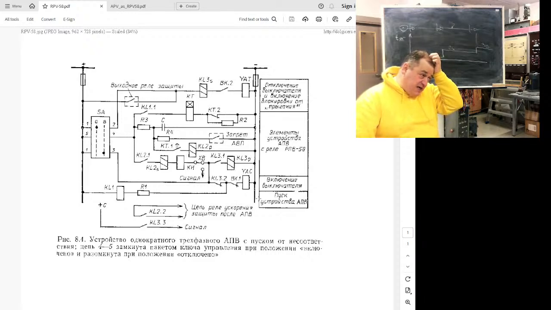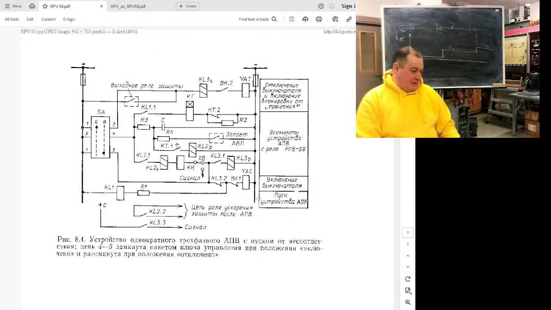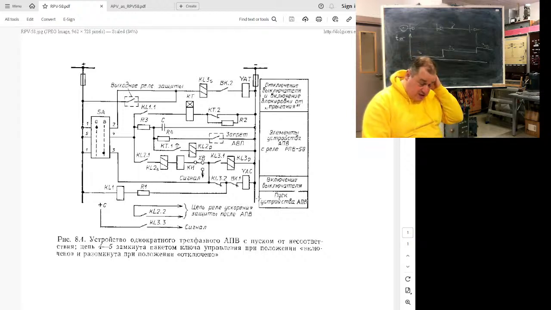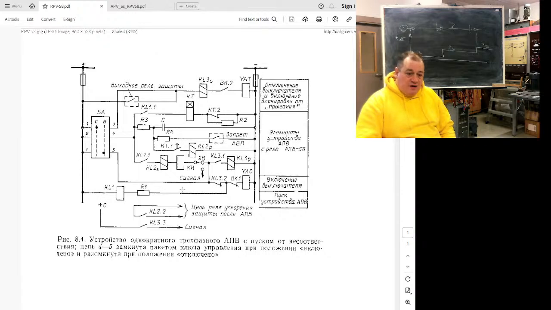This can be used. See, SF6 breakers and compressed air circuit breakers have a circuit for sufficient pressure. It's dangerous to operate such kind of switch without sufficient gas pressure or air pressure inside. So here also sits the signal pressure sufficient. Okay, if the switch is ready, actually this circuit checks switch ready.